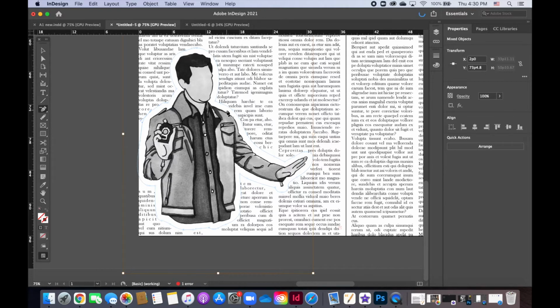Say I delete this, and now I have that kind of straight line there. That's not really what I want. I want it to curve there. So I'm going to go and I'm going to click Add Anchor Point tool. And you can see there is my anchor point. I'm just going to move it out.